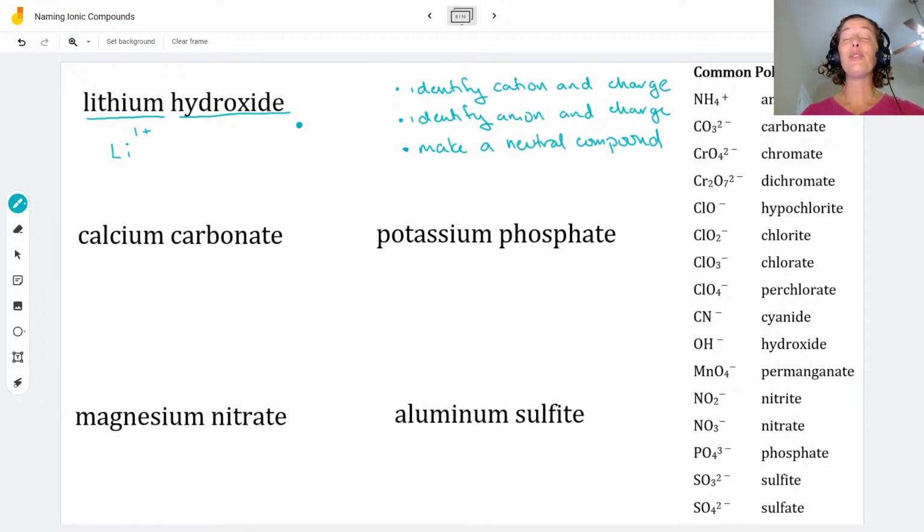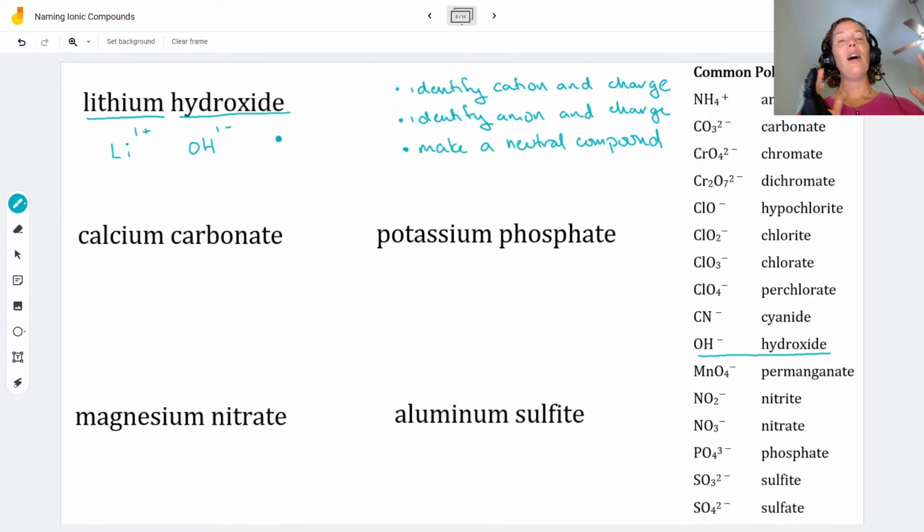Now this one can be a little tricky, again, if you don't have your polyatomic ions memorized, because you're seeing this ide ending, and so you're trying to find some kind of like hydroxygen or something on the periodic table, but this is actually a polyatomic ion. So here it is right here, hydroxide. So if you're ever really struggling to find an element on the periodic table, then it might be a polyatomic ion. So hydroxide is OH, and it has a charge of -1.